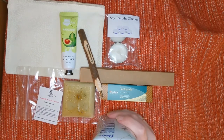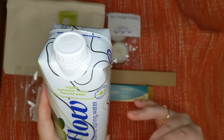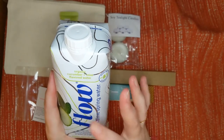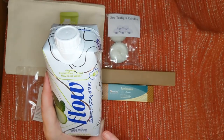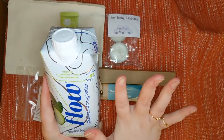Overall, I really, really like the taste. It does something immediately. It kind of coats my tongue a little bit, and that might be the cucumber. I definitely taste more cucumber than mint, which I think is a good thing, actually, but there's just a hint of mint, which makes it really nice.